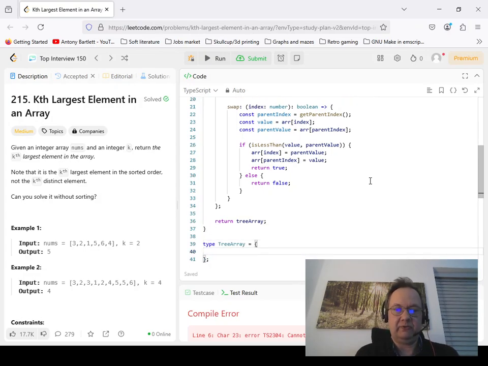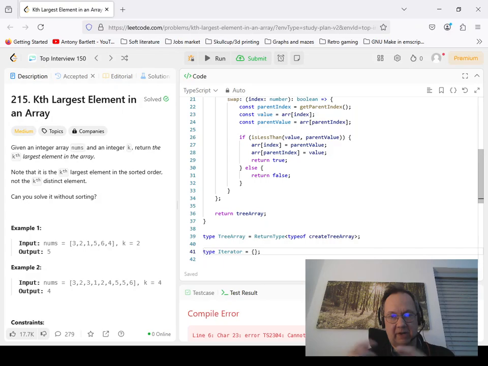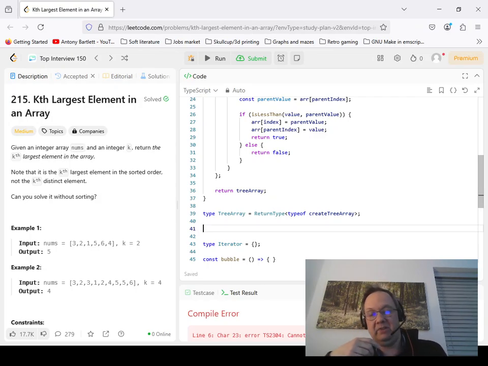Okay, so a tree array I'm going to say is just whatever my function create tree array returns. Doing that for speed, but it's how the human brain works. You try to understand a concrete thing and then abstract it. However, frequently when somebody's looking at your code, that's not what they're expecting to see.